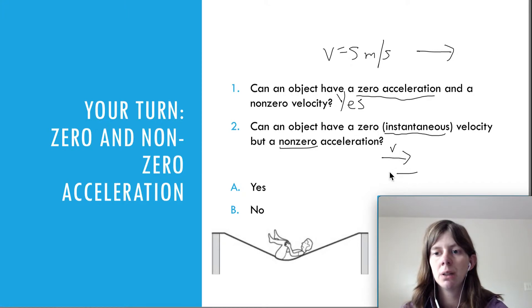I had the moving man move to the right. His acceleration was negative. And remember, he was walking, walking, walking, slow down, stopped, and then moved back in the opposite direction. When he was stopped here, he still had this acceleration. So, you can definitely be stopped and have an acceleration. The acceleration causes your change in direction. So, the answer is again, yes.